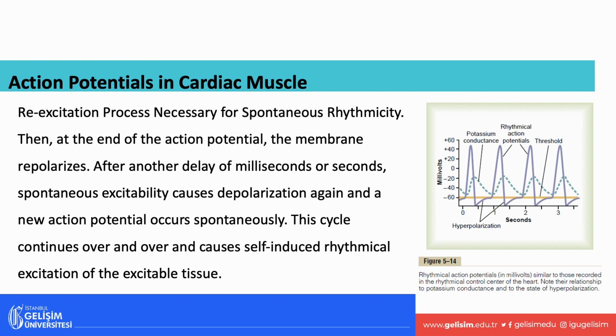So in summary, the re-excitation process in the heart's rhythmic control center is needed for spontaneous rhythmicity. It's essential, it's necessary. The influx of sodium and calcium ions leads to the generation of an action potential, and the subsequent depolarization and repolarization cycles cause self-induced rhythmic excitation of heart tissue, of these cardiomyocytes.